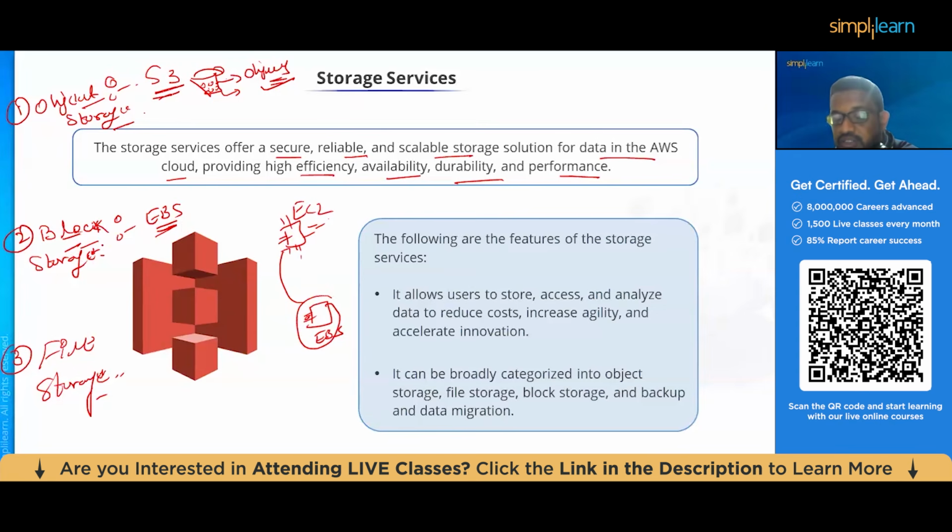Again, I'm repeating, folks, EBS, Elastic Block Storage, is one of the popular block storage options, and it's a persistent block storage. Persistent means the data will be permanent, like your hard disk drive or SSD, a secondary memory. Until and unless you delete it, the data will be available. So this EBS volume is a persistent storage volume.